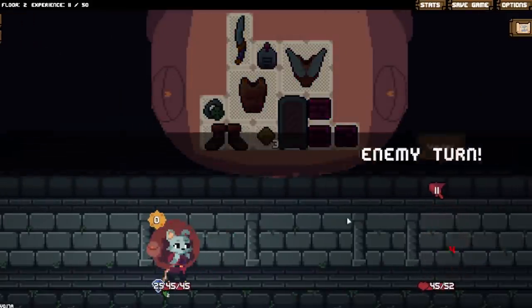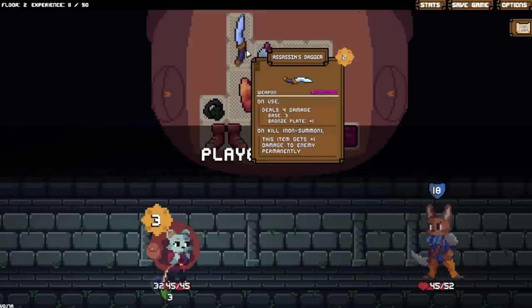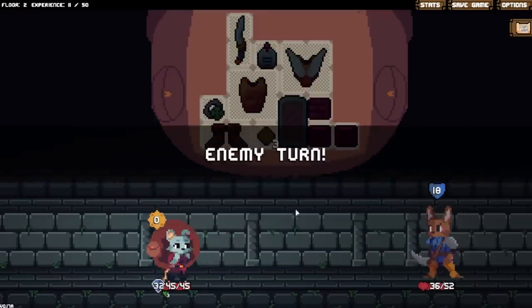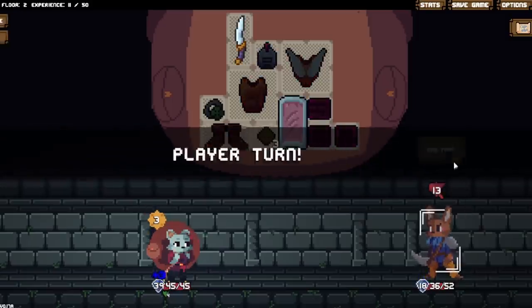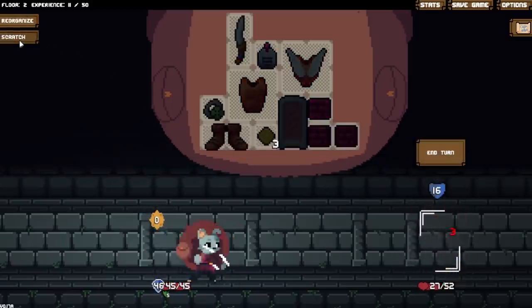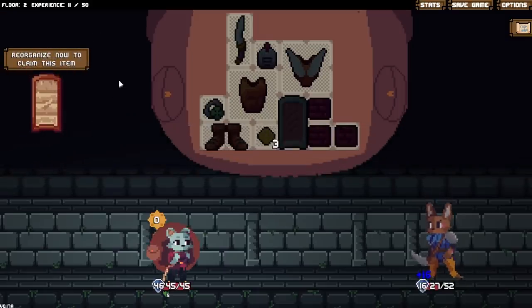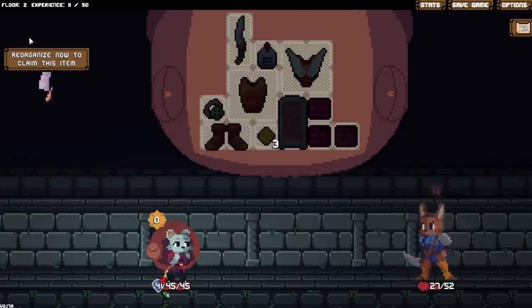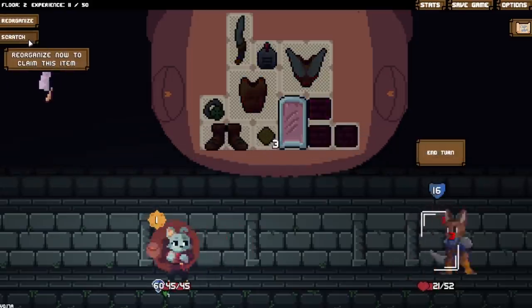Scratch, smack, pass. Actually, this does 4 damage. This does 3. 1, 2, 3. Next. Obviously, my defense is going to build up faster. Pass, because he's shielding. 1, 2, 3. Yeah, we're pretty slow-ish. When I say ish, I mean literally just slow. There is no ish happening. We're just very slow right now.